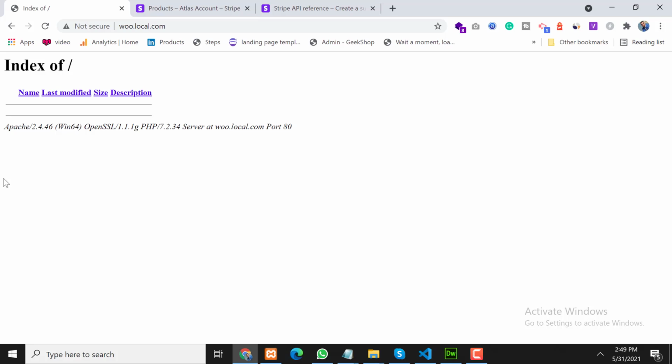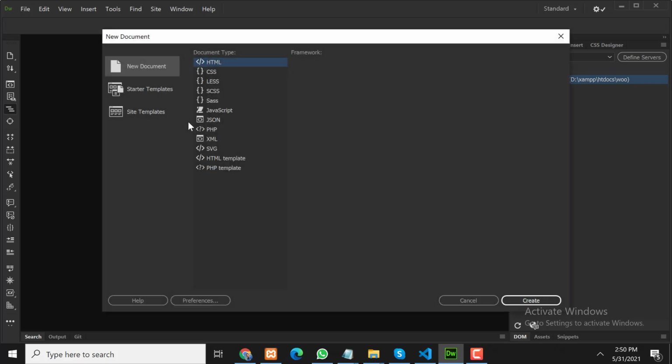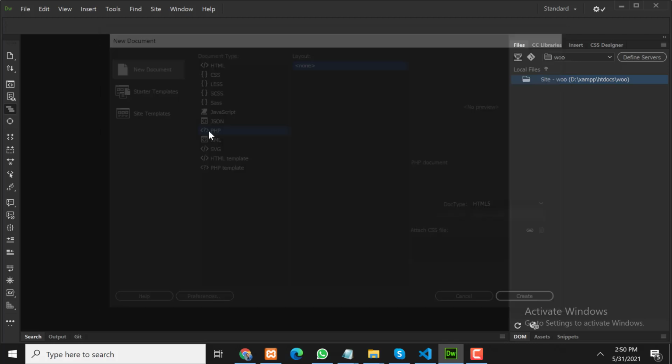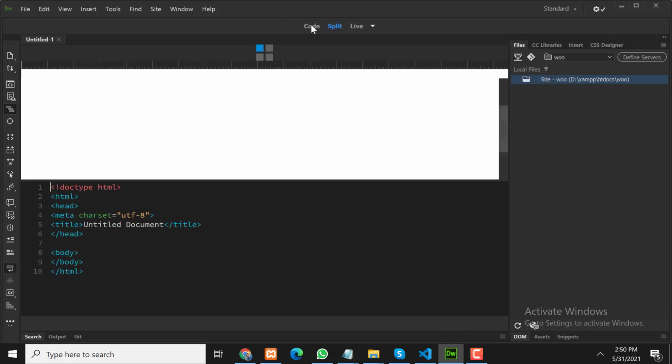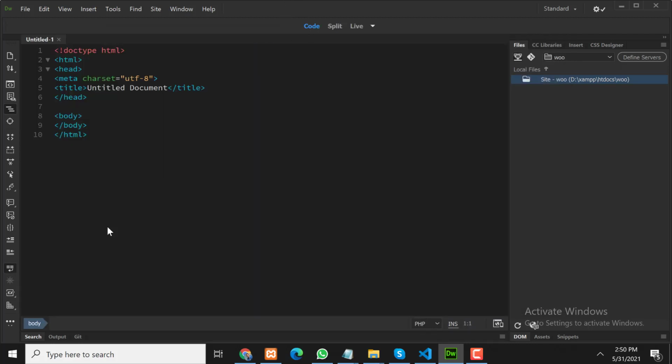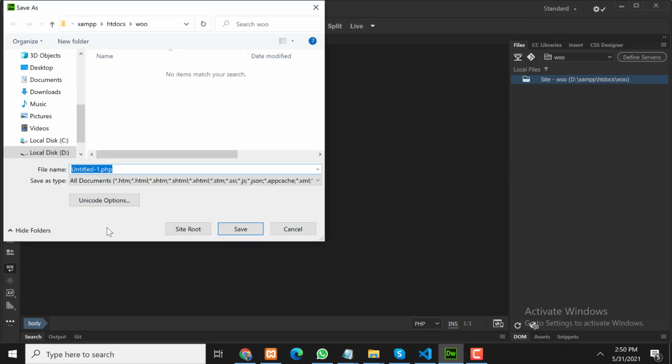The user will enter their card details and then click on subscribe, and we will process the subscription API there. Here is my local server folder in which we will work. Here I will create a new file, index.php.